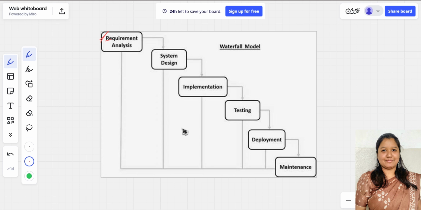We can understand this with an example like a college student management system. Generally, what are the requirements? The system should be able to store student data such as name, roll number, department and year. The faculty should be able to view and update the student records.